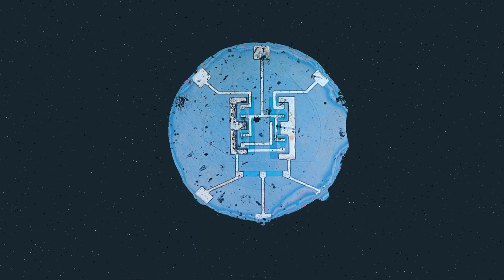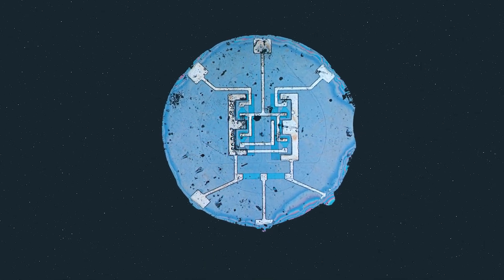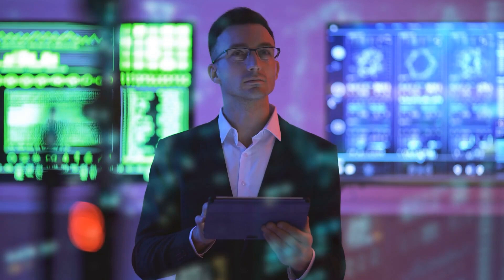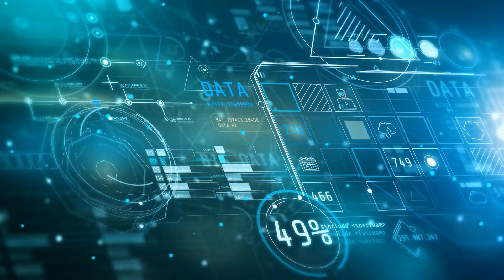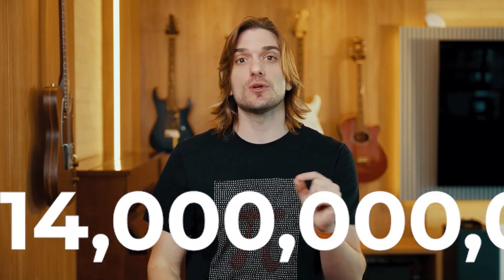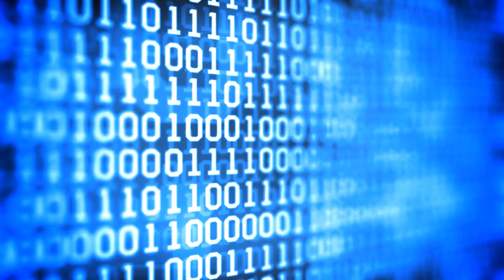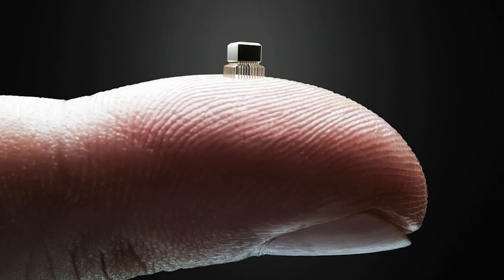What a lot of folks don't realize is that this technology, so crucial today, actually got its start several decades ago. The first semiconductor chip was made in the 1950s and had just four transistors — four of those tiny switches that control the flow of electricity. Over the years that number kept climbing: eight transistors, then 16, 32, and so on. In the current technological landscape, there are microchip technologies with 114 billion transistors. It's not just thousands, it's not millions — it's billions with a B of switches.